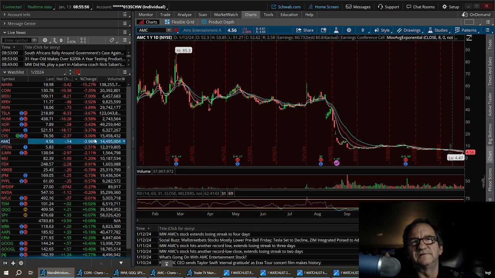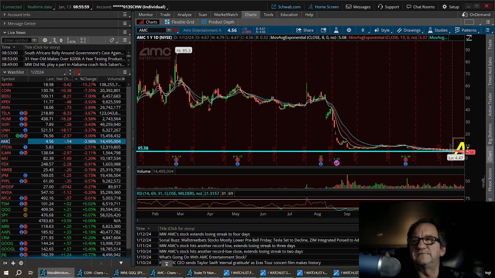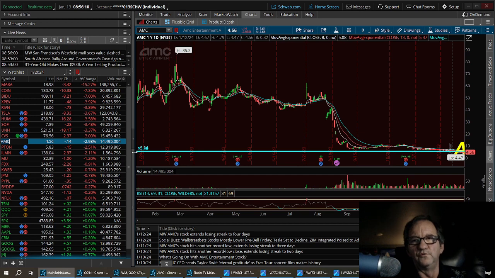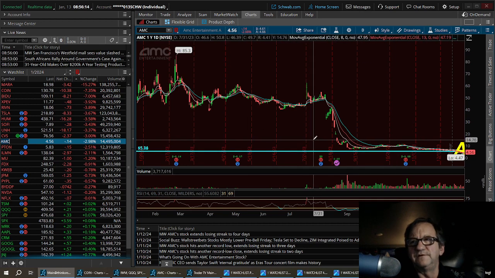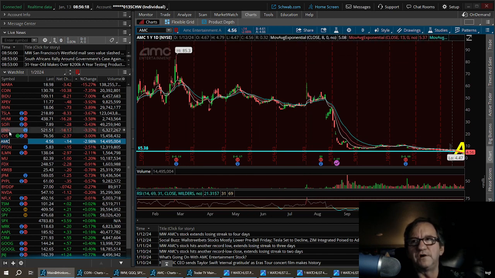AMC, here's a pump one. There's some kid pumping these stocks. They think it's going to bounce, but in being in the now and being an older adult, you know, I'm not into this. I'm not into Hollywood anymore. I'm not into wokeness, and this would be a trade that would cause me to want to short it even more. It's $5 billion in debt, and people are trying to trade this stock. I think they're beyond stupid.